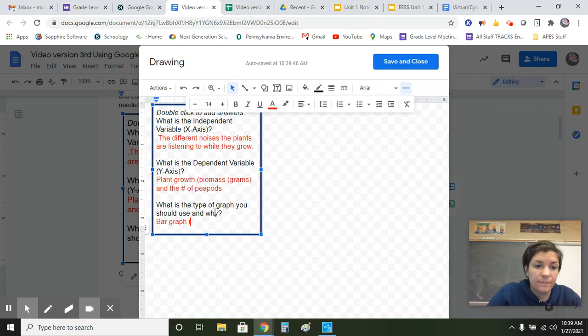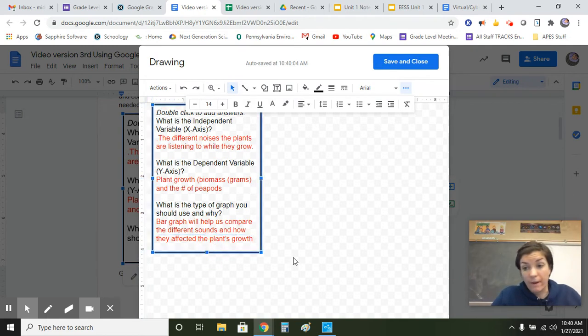will help us compare the different sounds and how they affected the plant's growth. Make that a little bit bigger. Remember, you can pause me at any time so that you make sure you got the right answers down. Okay, save and close.